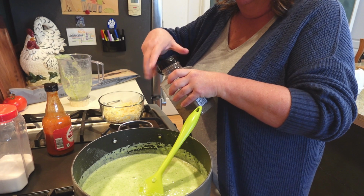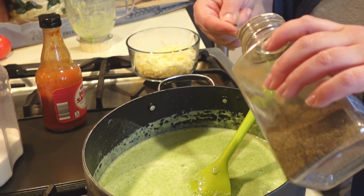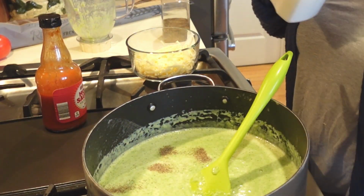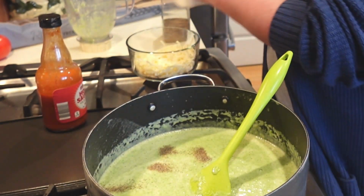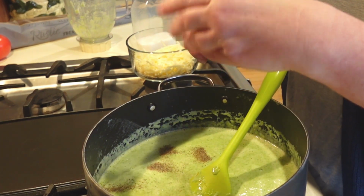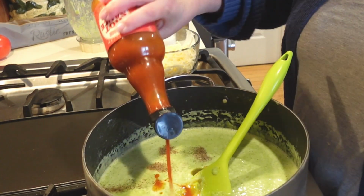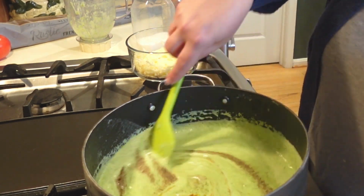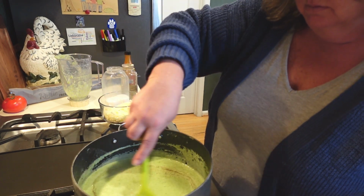Alrighty, I'm gonna go ahead and add in a half a teaspoon of pepper. And a teaspoon of salt. We're gonna do 5 dashes of hot sauce. 1, 2, 3. Okay. Let's give this a good stir. It smells good.